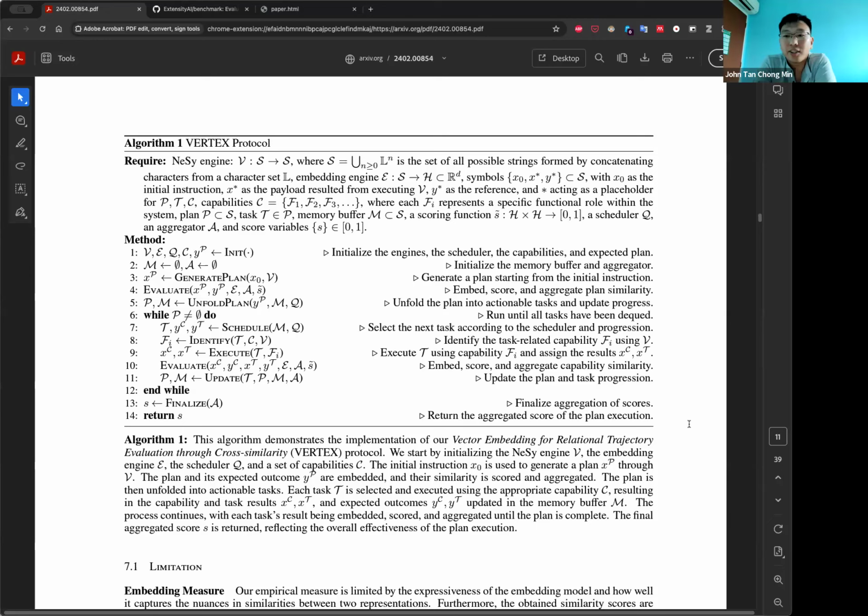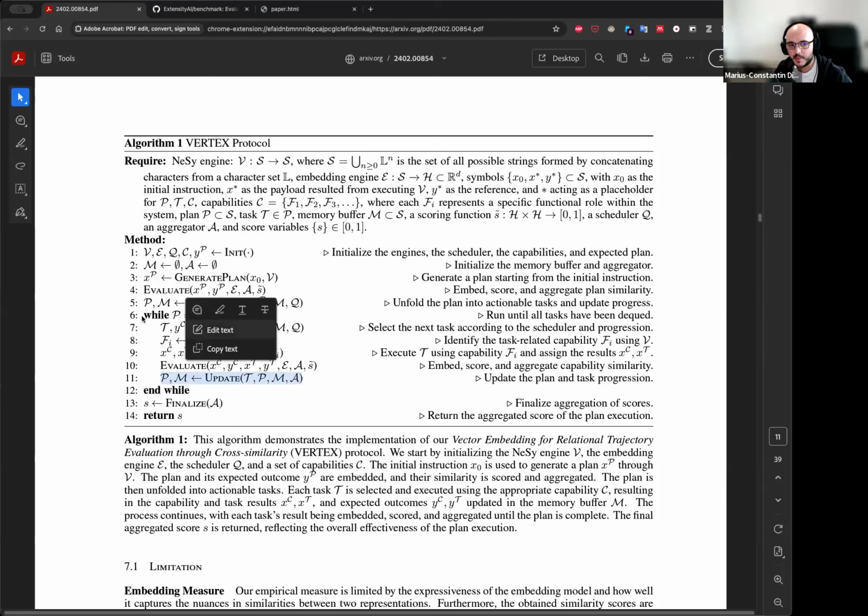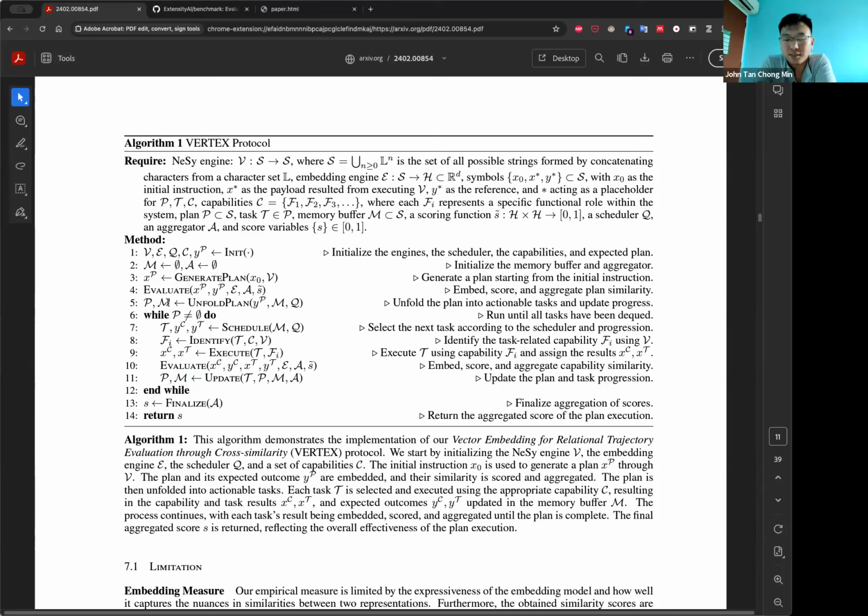So there's another thing I have to ask: when the plan is generated, if let's say after one step is done, do you refine the plan, or is it always the same plan from the beginning? No, it gets updated. In this case, this is a general evaluation protocol. This protocol is general for any, even non-linear, non-sequential task scheduling and everything. So you could have a highly non-linear scheduling and so on.